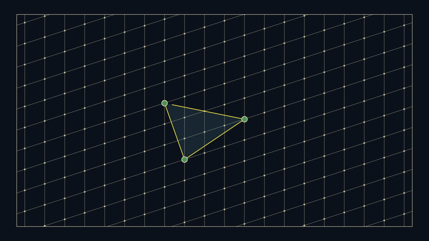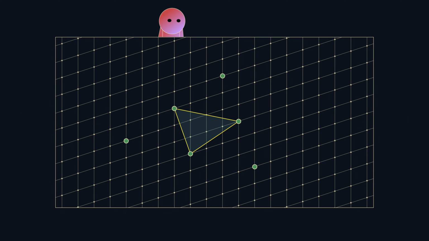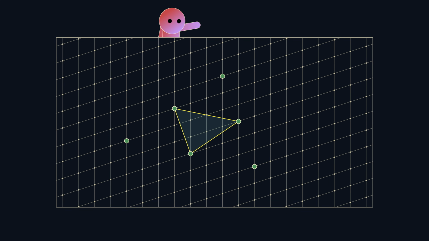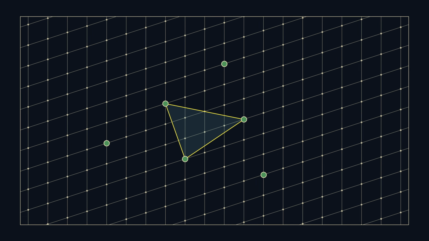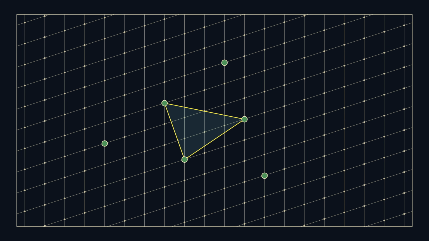For any 3 points on this grid, is it true that the fourth point which forms a parallelogram with the first 3 is also on this grid? I mean, intuitively, this feels like it should be true. And indeed, it is true. Because any of these 3 line segments are between 2 grid points, if we translate a line segment, it will also land between 2 grid points. This is a rather creative transformation, but it's the key to solving the problem.